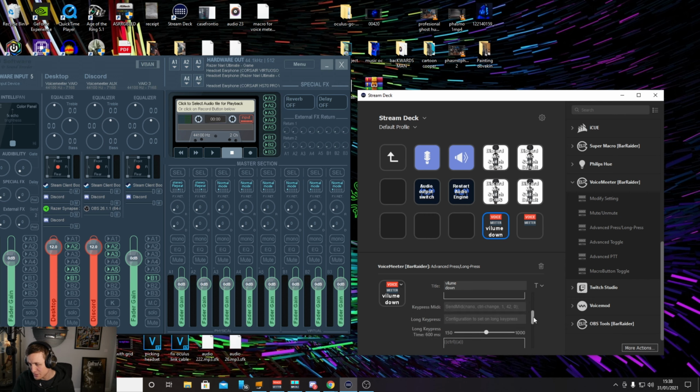Then we come down to the long press here, Control V, and again 5. Let's say we want it to keep going, and then we want strip 6. And let's say we want it to do it really fast because we don't want to hold our finger on there for too long. And now look, we just hold our finger on there. That brings the volume down. So that's our gain. That's basically how we can adjust the individual volumes of our desktop or the Discord without going out of your game, etc.